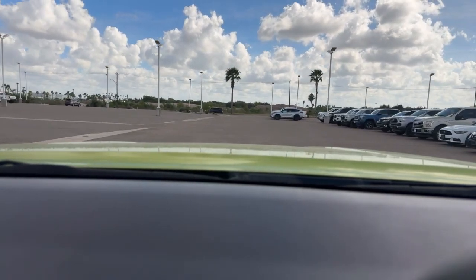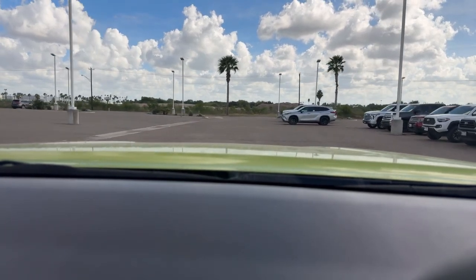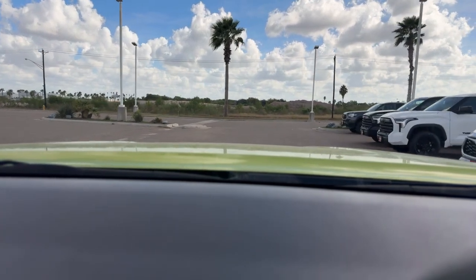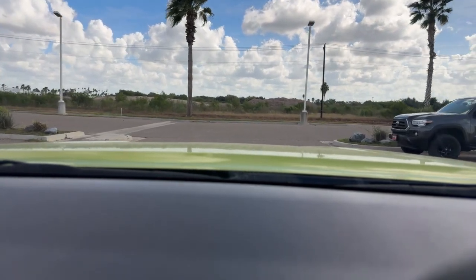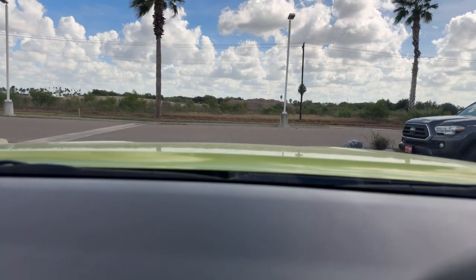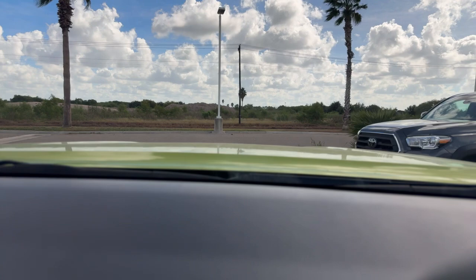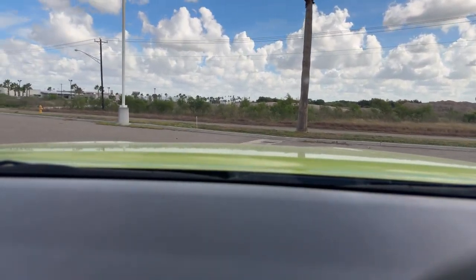Well, no, I take that back. They're used, but they're owned. These are people's trucks. Look at that nice blue one there. Love the blue colors, man. I think they're awesome. Well, I'm not seeing any of them. Oh, wait a minute. There's 2 new Tundras, and there's a new access cab Toyota over here on the right, you guys can see, sitting right there. The SX trim, that one is new. So that's, I think, 1 I've seen back here so far.